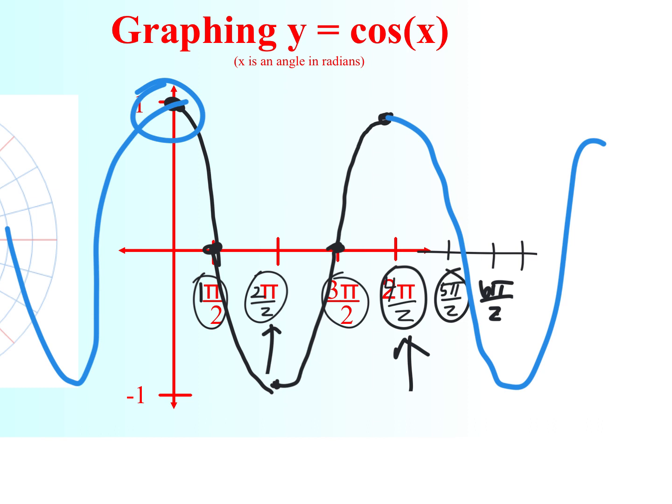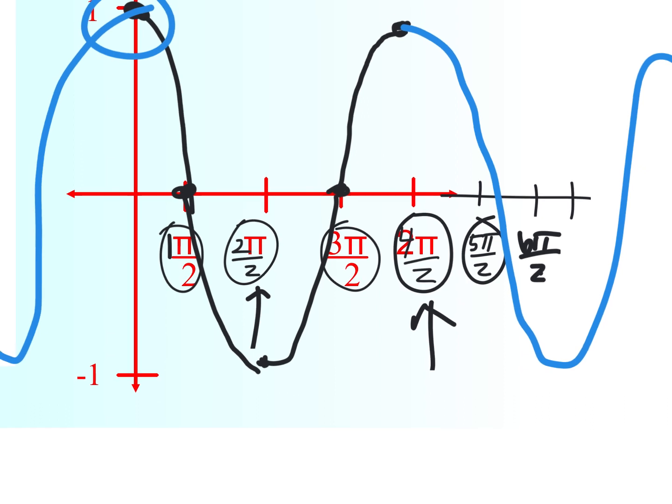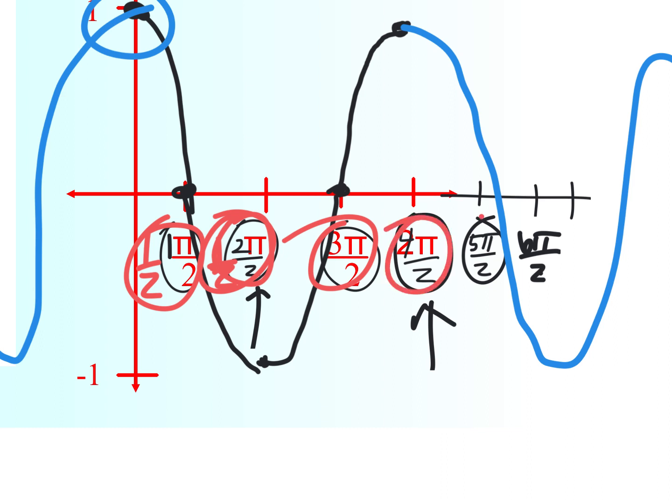All right, anyways, yes? So would you recommend we do this same, like 2 pi or 2 cosine as well? I absolutely do. And the reason is because when we change these, they can get really weird. Like if I multiply everything here by 1/2, I'm not going to do it all the way across, but that's something you're going to be doing in like 1 minute. Then all of a sudden it's 1 pi over 4, 2 pi over 4, and you don't have to really work at it. Once you figure out it's 1 pi over 4, then it's 2 pi over 4, 3 pi over 4, 4 pi over 4, 5 pi over 4, 6 pi over 4, and it's super easy to count that way.